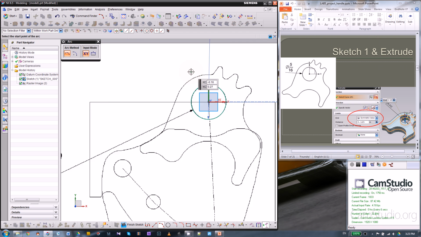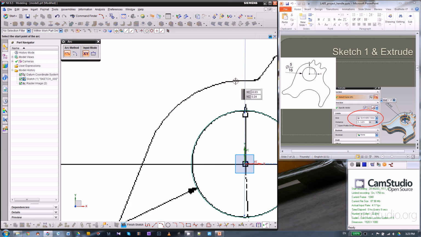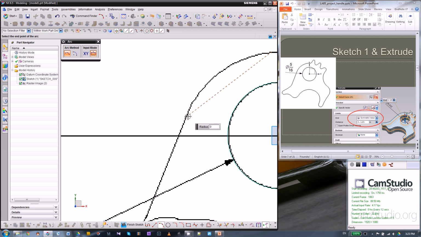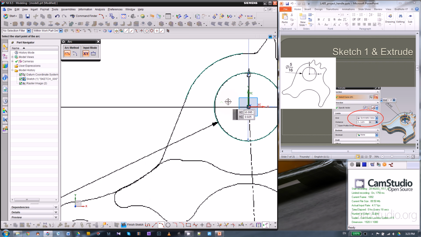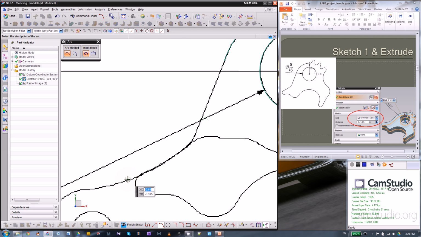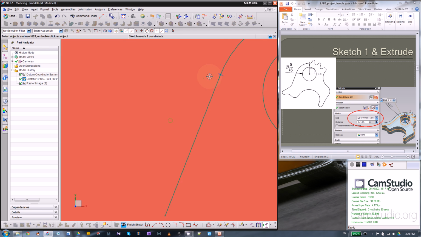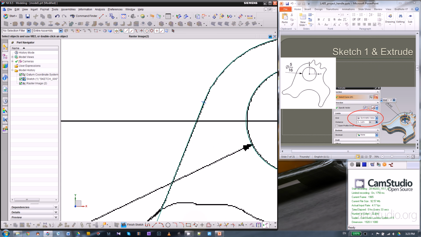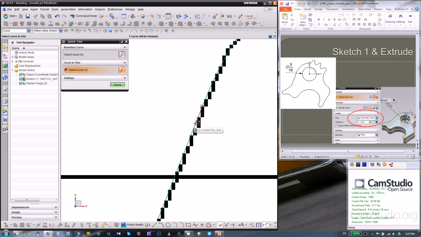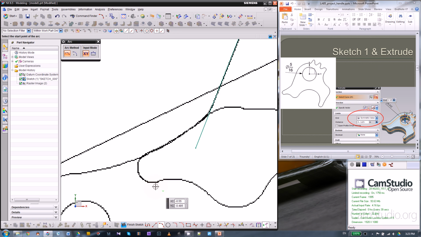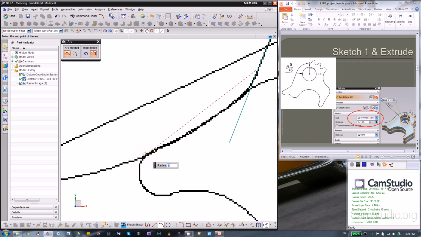Okay, so I'm going to do this my way, which is the arc. And let's see, a straight line here, might be tangent. Okay, tangent. Now trim this off. Tangent. This goes inside, by the way, so do it just like this.